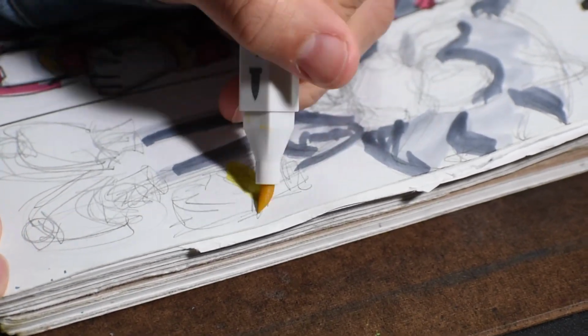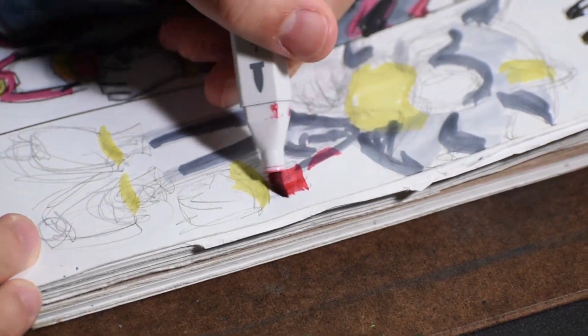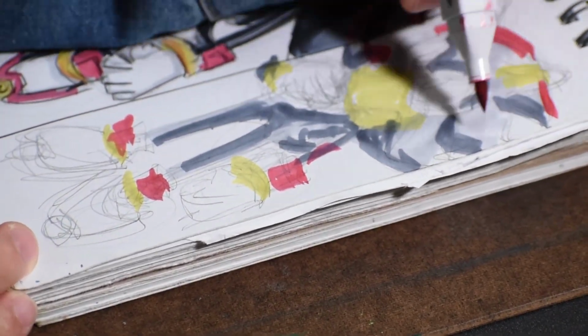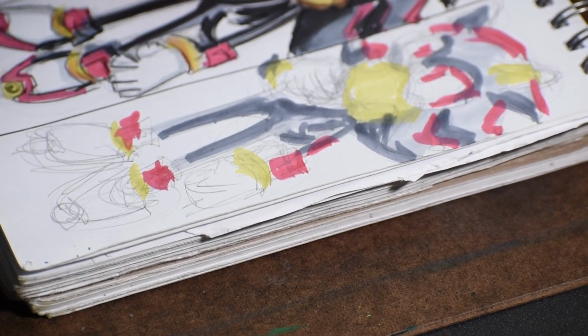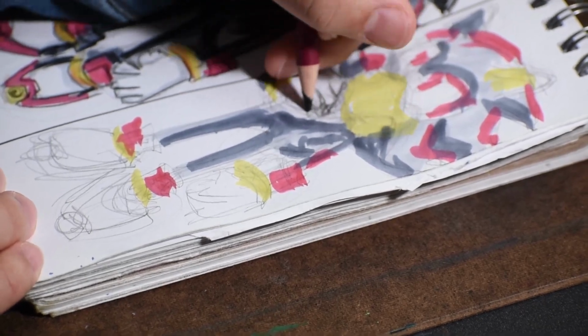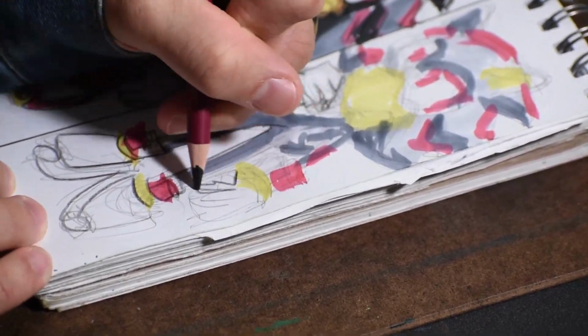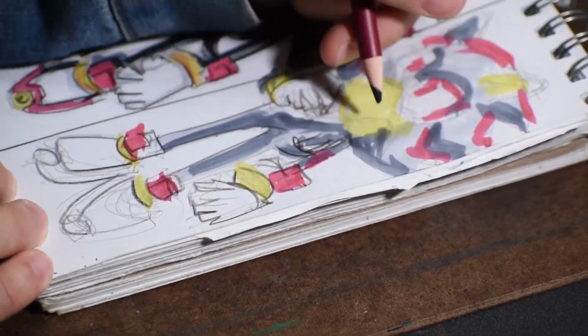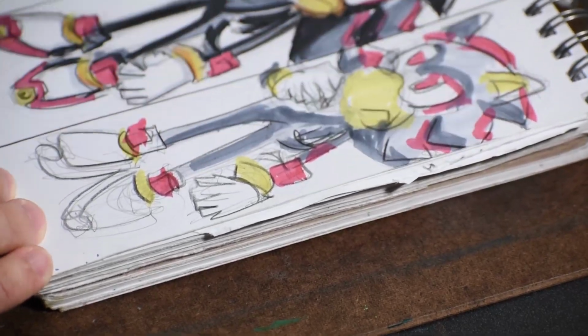I picked the basic colors, I got the gray, and then I threw the black down, I threw yellow, red, and I'm talking to myself throughout this entire process because I'm like, wow, I just went in to do something. I didn't even use the fine tip on the markers. I used the brush tip, and then I just hastily, very hastily grabbed the pencil because I threw ink out the window at this point, and I just went to try to make some sort of shape that is Shadow.